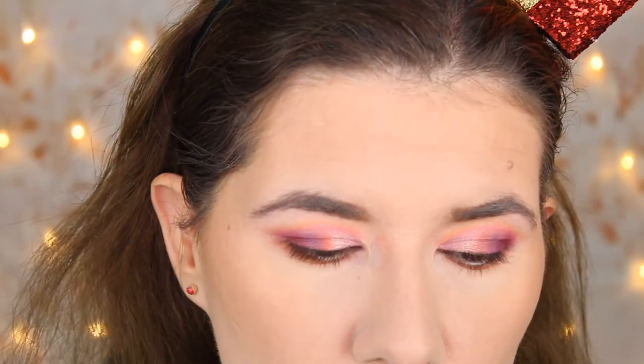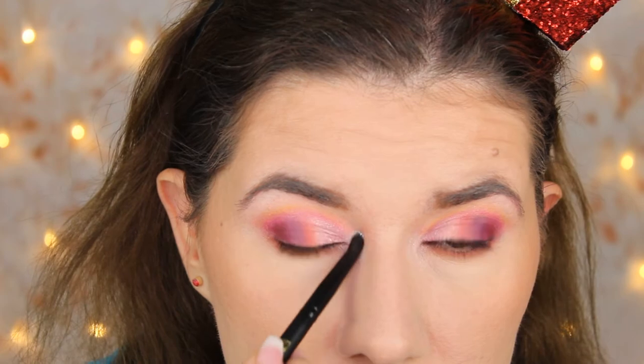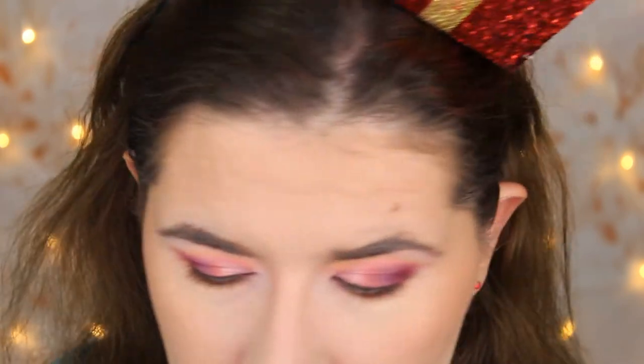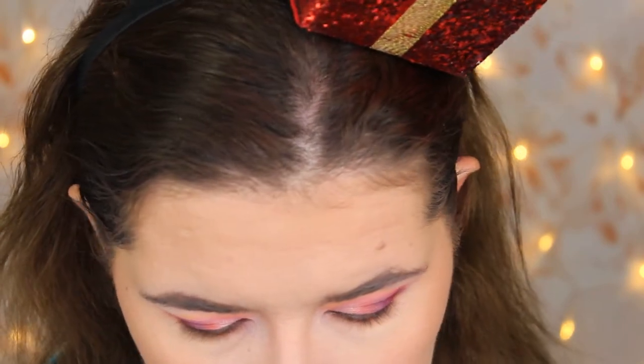And I want to go in that white shade and apply it here, just to make this more bright. So I'm going to take some eyelashes and I don't know which eyelashes I'm going to take. I don't want to take the longest. So I'm going in with this KEILIDH today. Well, I'm very excited. So I'm going to use this glue from Eyelure, I don't know how to pronounce it, but I think this is the best glue ever.